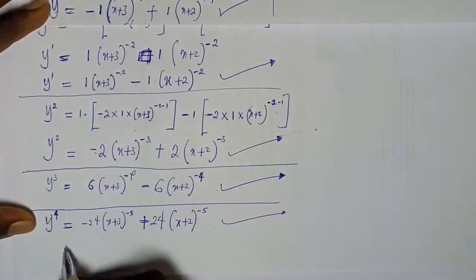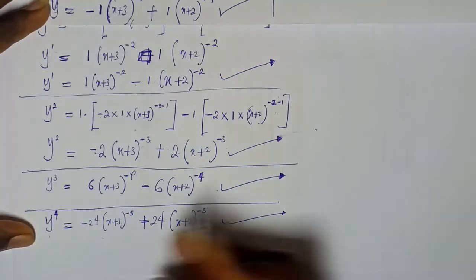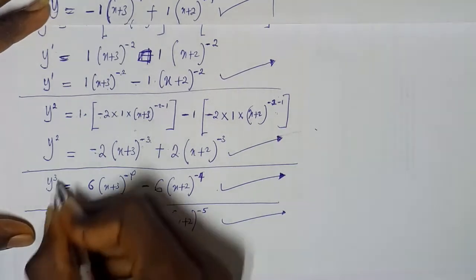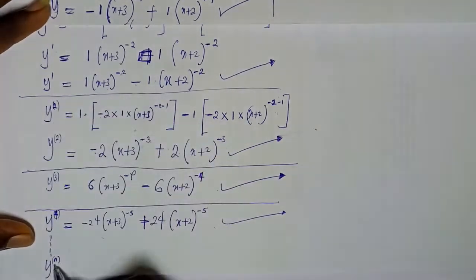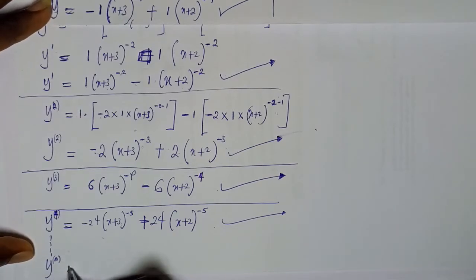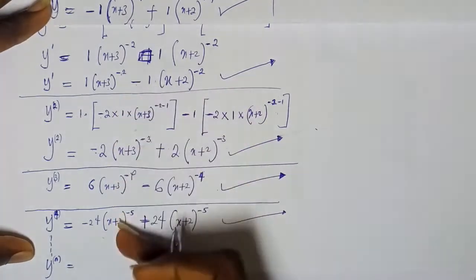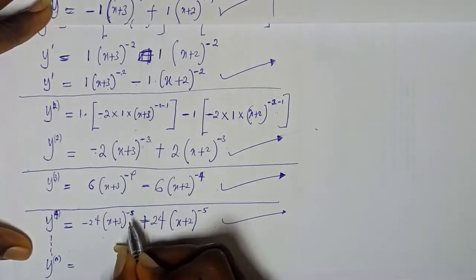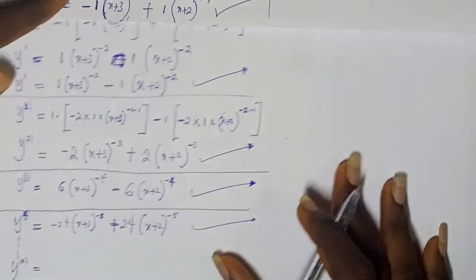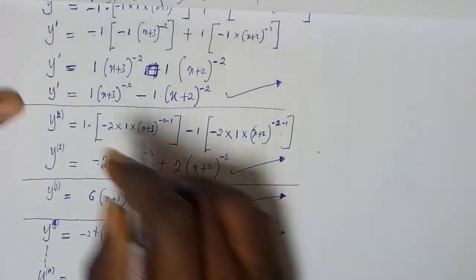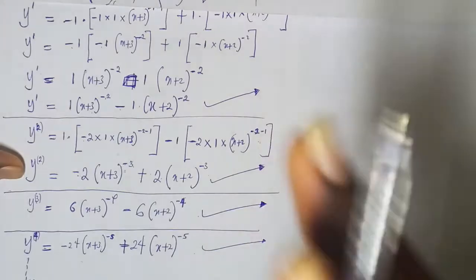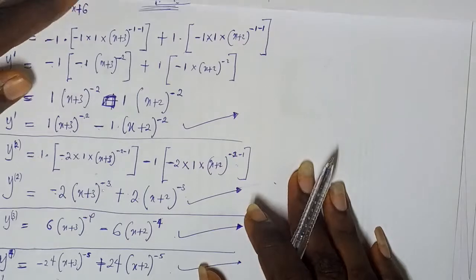And by the time we generalize, if you keep on doing this, you know what to get. So we need to find the nth derivative, up to y raised to the power of n. Suppose you want to find the 100th derivative. What will be the answer without even going through all these steps one by one? That's very, very long. So we need to find the nth derivative. So what I'm going to do now is write everything out: the first derivative, the second one, the third one, the fourth one, then I generalize. That's the only thing we have left to do.